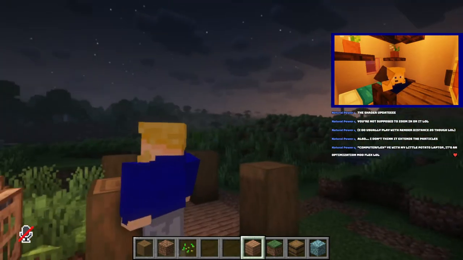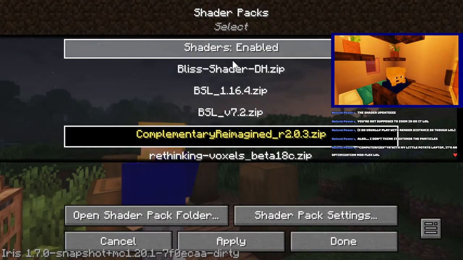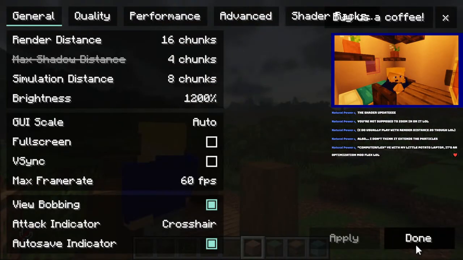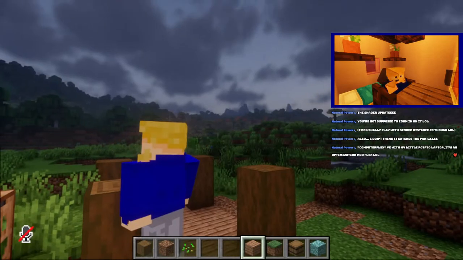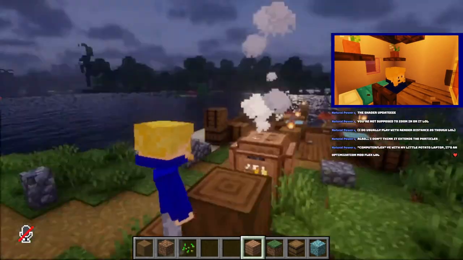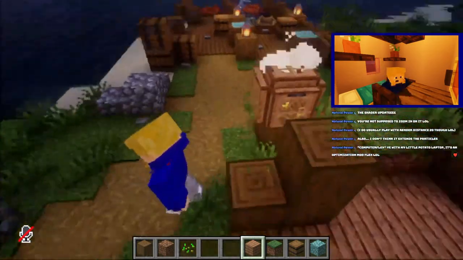But then, obviously, as soon as I turn Bliss back on, which is pre-configured with it, we get so much distance. Like, it's actually insane how much distance we get from there. Look, I can see all the trees in the background. I get all of that detail, and I get all of that as well that was loading. Crazy, crazy stuff.